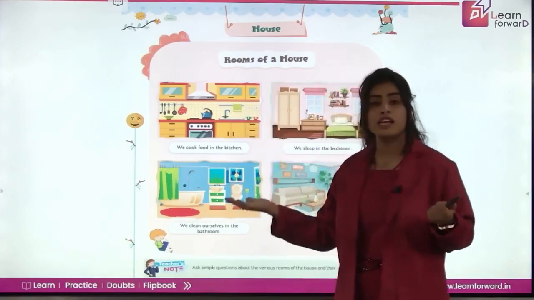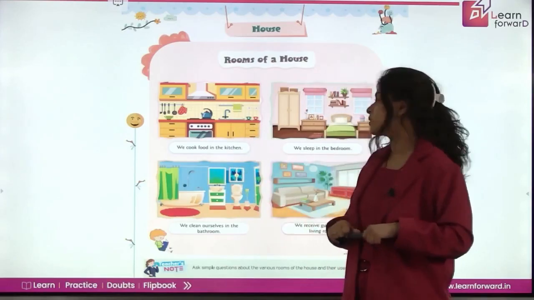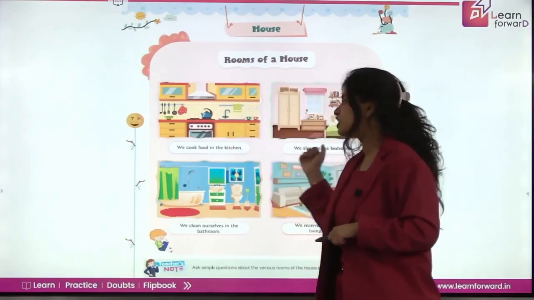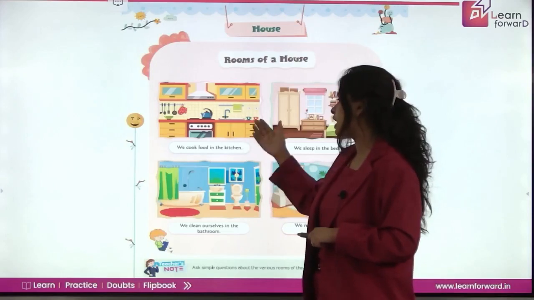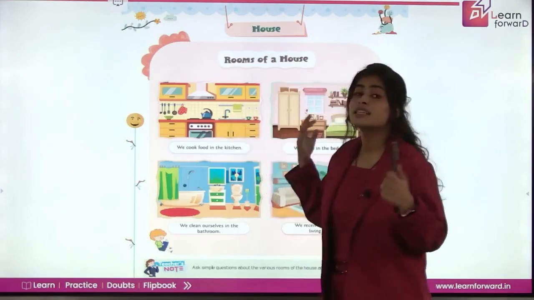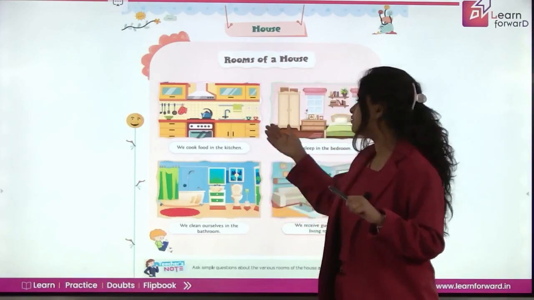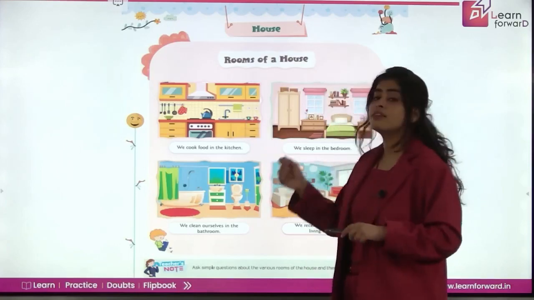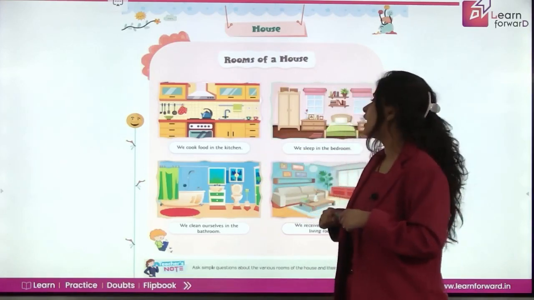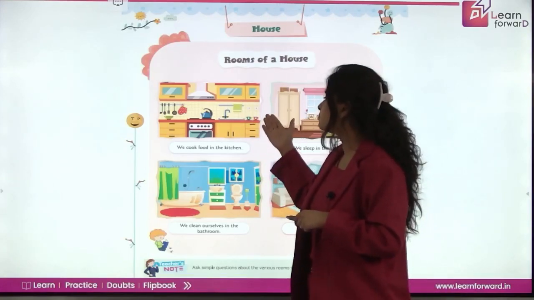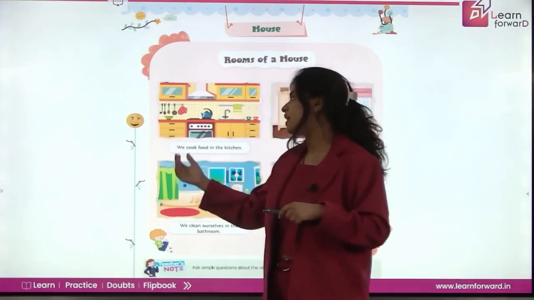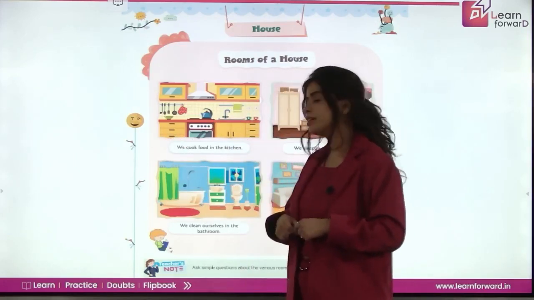We prepare foods for ourselves. There we have a gas, a cylinder. Then we have this washing sink where we wash our utensils, and then we have cups, plates, and everything we have in the kitchen. Okay.